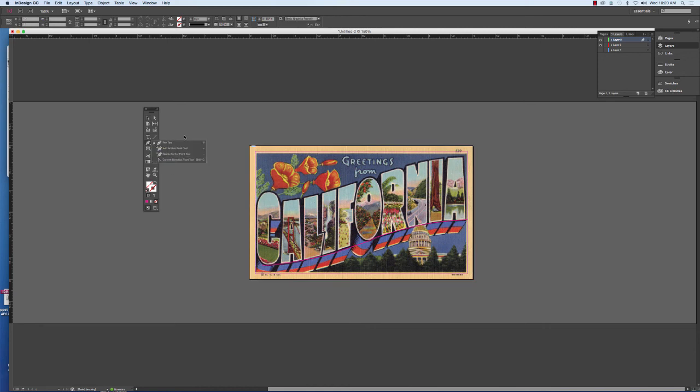If I click and hold down the pen tool, you'll see that I can select other features where I can add points, delete points, or convert those square points into points with handlebars on them. If I want to manipulate the path further, I have to click the direct selection tool, the white arrow, and then click on my path, and then I have access to my points again. And that's how we use a pen tool to create a path for text.